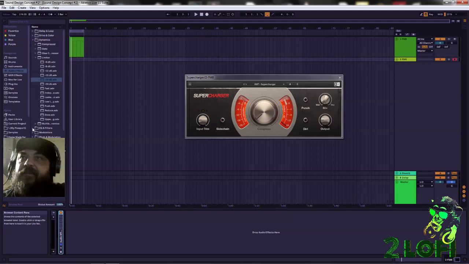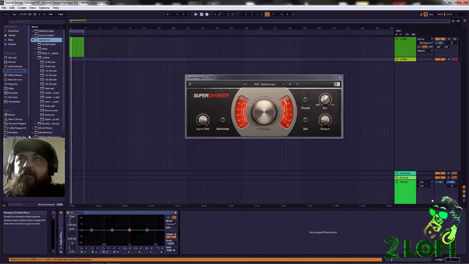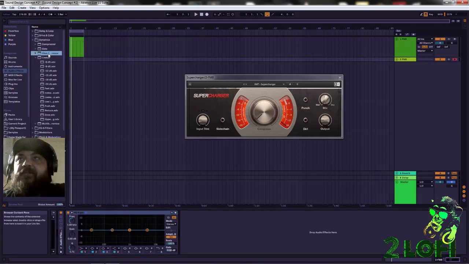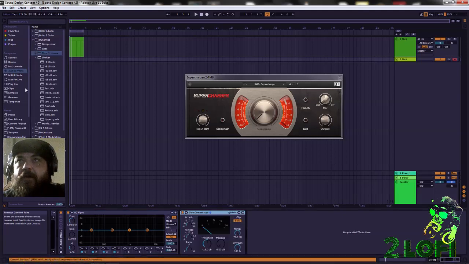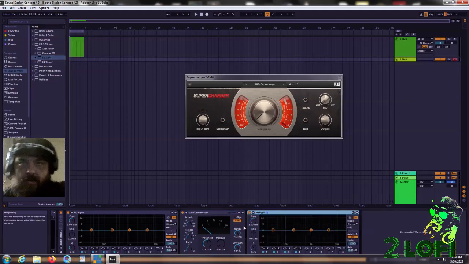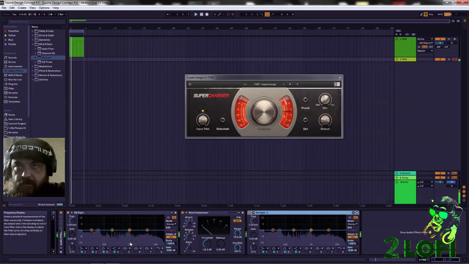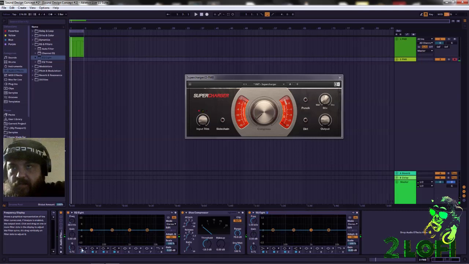Next thing I'm going to do, the next phase, this is your basic Nyquist formula here: EQ, compressor, and EQ. Okay, so for this, I want to cut the ends off here.